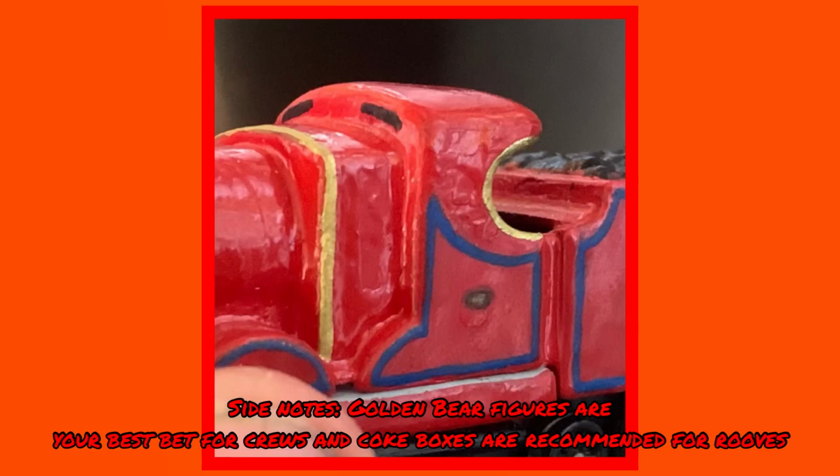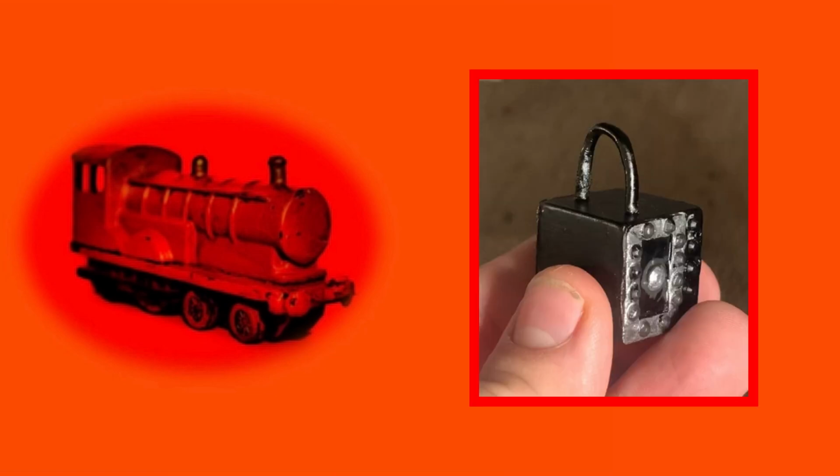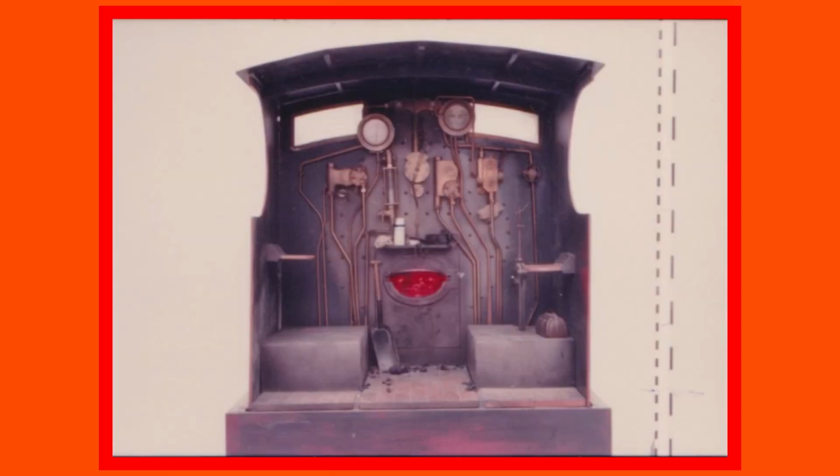The point of close-up models is working at a bigger scale, giving you the chance to add the finer details that your toys don't have. As said before, paper clips and cotton buds are great for pipework, and making cab controls is really the best place to start. But some of you might be thinking to yourselves, this is too complicated. And yes, you'd be right. This is complicated, but there's an alternative.